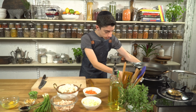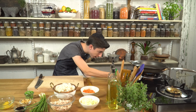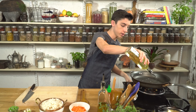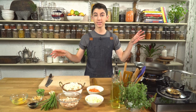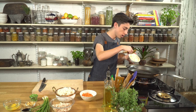Over here on my stovetop, I have a large frying pan. Put it on a nice high heat, and I'm just gonna take some vegetable oil and put it in here because we are frying this, so you want some oil in there, hence the name. Okay, so our pan is now getting nice and hot.